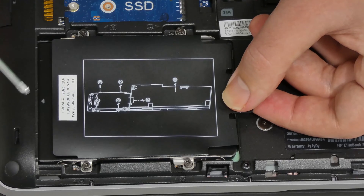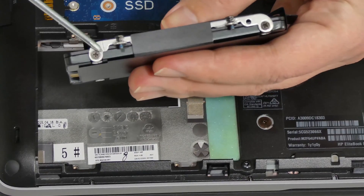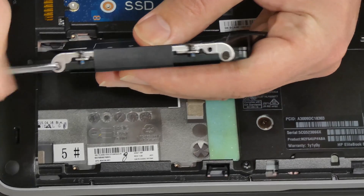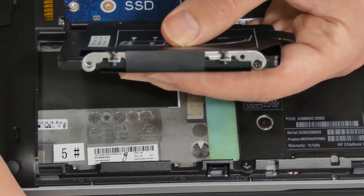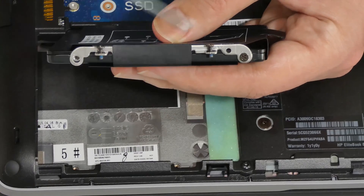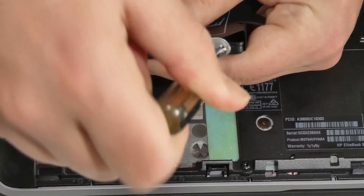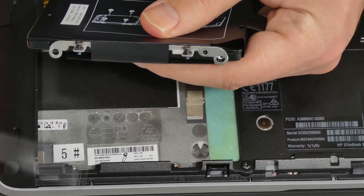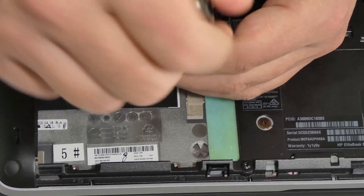You can see the little arrow pointing inwards — this is a good way to tell you which way the solid-state drive should go. Then you just pull it out. From here, unscrew the screws to release the drive and pull it out. Even if you lose one or two screws it's no big deal — the solid-state drives are very light and plastic, so you don't have to worry about it.